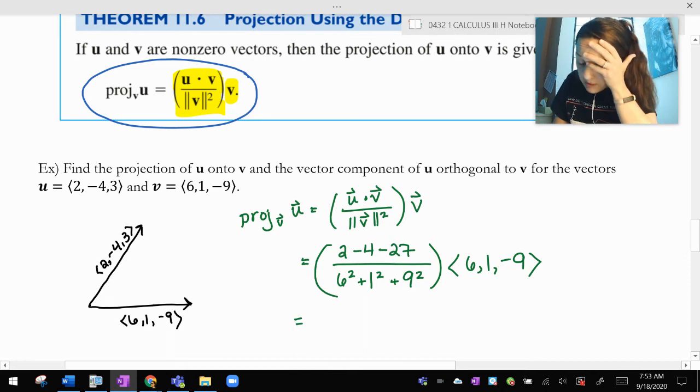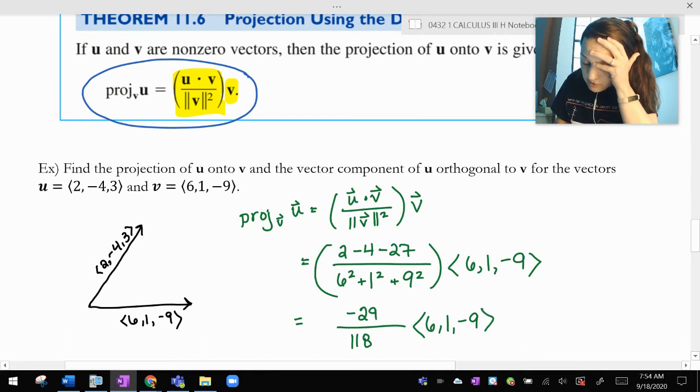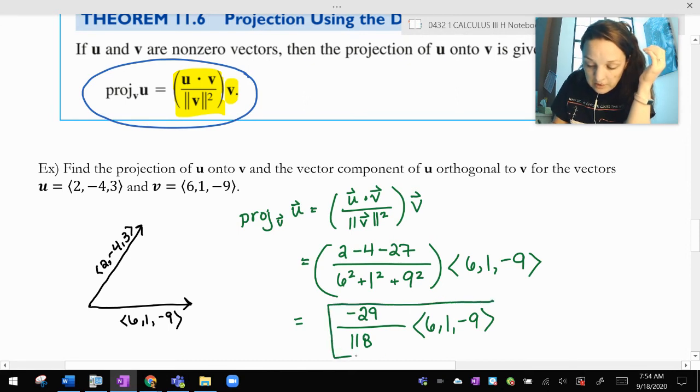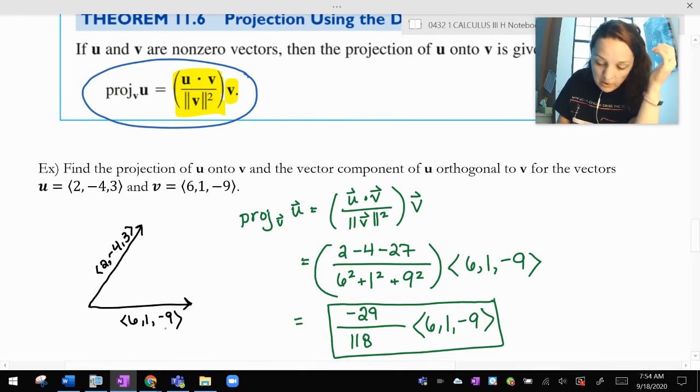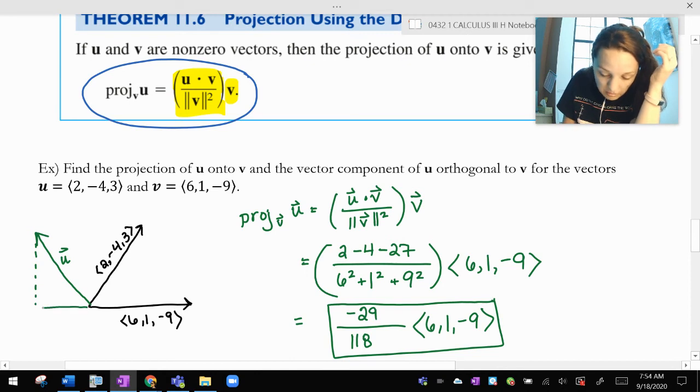Okay. So, really that's going to be 12 minus 4 is 8, minus 27 is -29. And then, on the bottom here, I have 81, 82 plus 36 is 118. So, what I've learned from this is because I end up negating vector v, I take vector v and that lead coefficient becomes negative. This ends up being parallel to v but actually in the opposite direction. So what I'm realizing is when I project u onto v, it ends up looking like that.